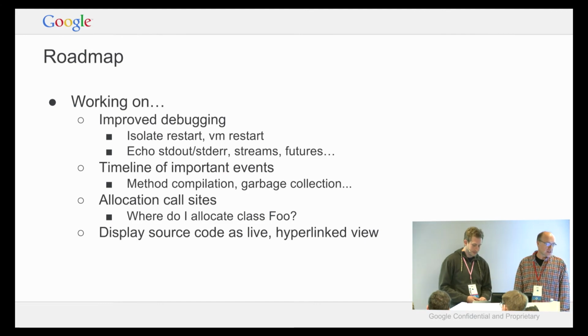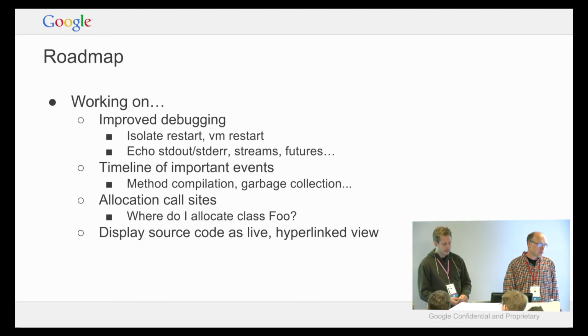All right. Last, as we were saying before, we want to display runtime information alongside the source, using the source as a model for exploration of this stuff in a way that's understandable. So the source code should be a live, hyperlinked view into all of this information that we have that so far hasn't been shared with the user. Yeah, I can't wait until I can hover over a variable and see its value. Or its guard class, or whether it's nullable, or whatever. Yeah, anything that we can collect at runtime.